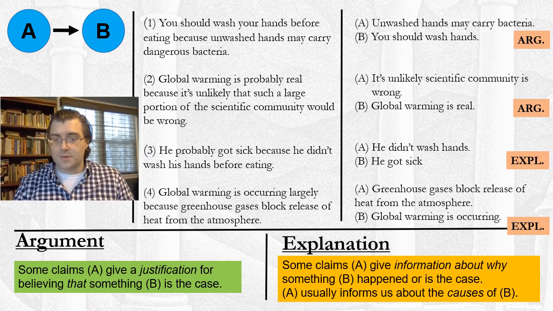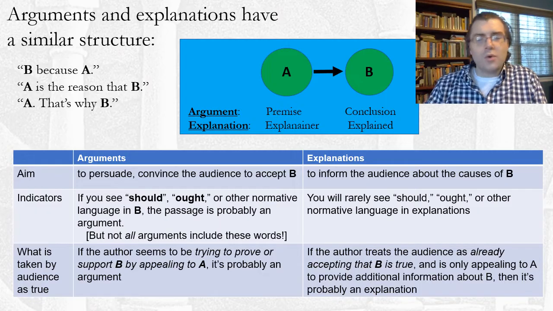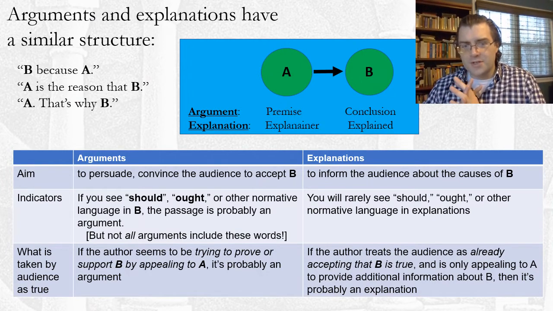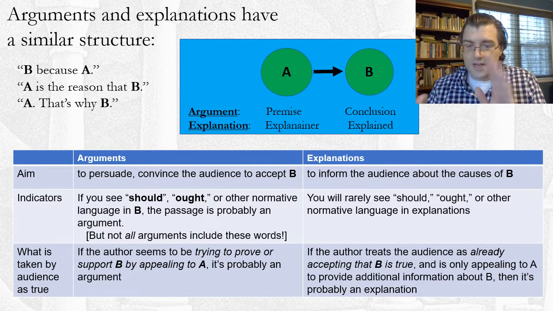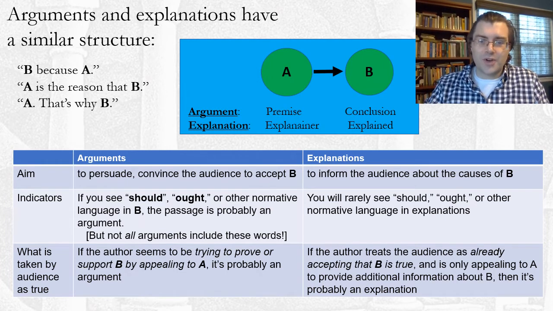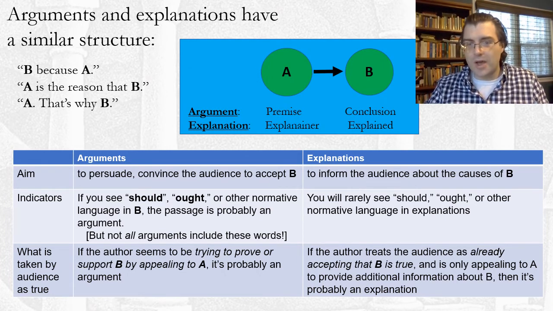Okay, here are the answers. Hopefully you didn't have too much trouble identifying the A part and the B part of 2 and 4, which we hadn't done yet on the previous slides. In this slide I've given some additional information about the differences between arguments and explanations, as well as summarized some of the distinctions that have been mentioned so far, particularly the different aim of an argument versus an explanation. So I won't go into any further detail about this slide, but you can read over this and think about this, and maybe some of these things will help you to identify arguments or explanations.